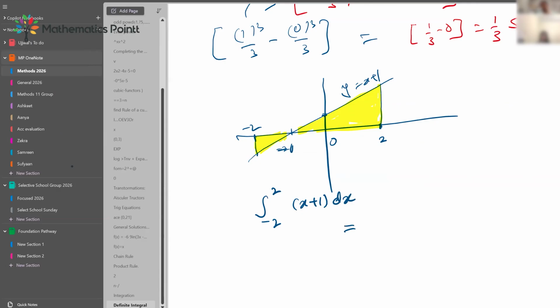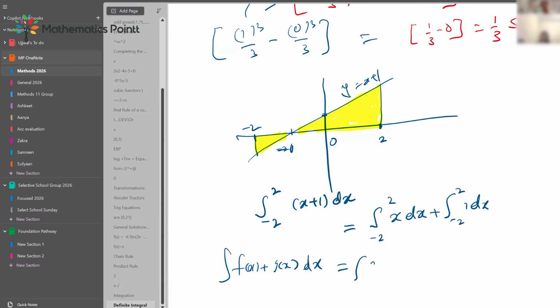Let's try to find it. Now I can divide it into two parts if you really want to. You can do it like this. You can break the integral, right? So if you have f of x plus g of x in an integral, you can break it into f of x dx plus g of x dx. That's exactly what I've done here. But this time I just have limits on top. I've got the boundaries.